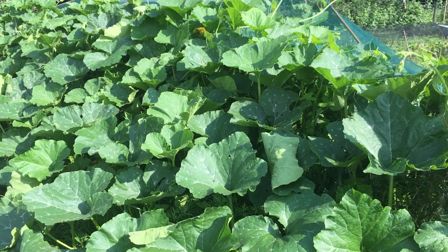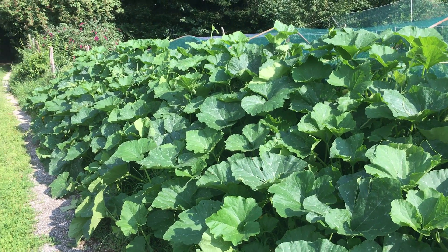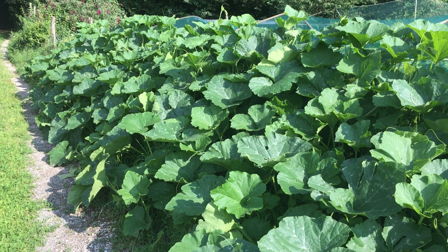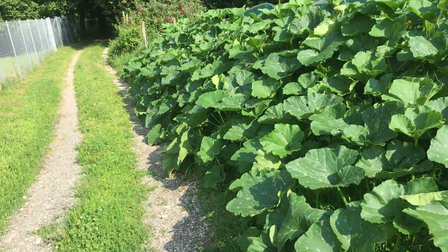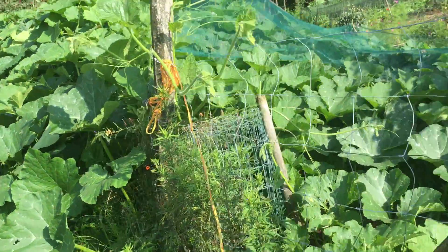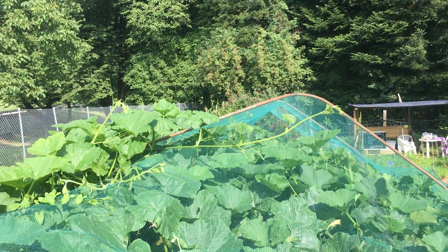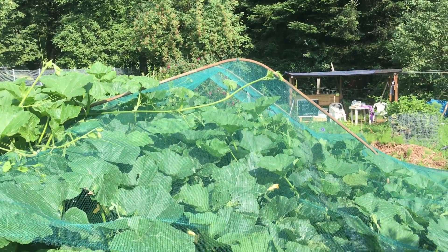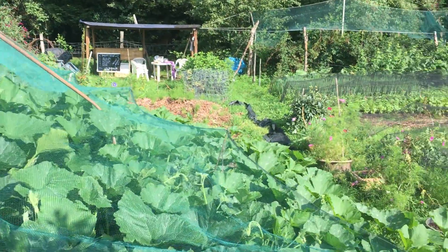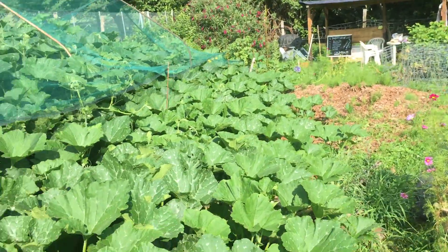You can see from this side these are growing up onto the hail net that's on top of it. They've completely grown outside of the fence and are attempting to invade the little farm road. Coming around to this side, you can see some of the vines growing up onto the net — they shouldn't be up here — and completely filling this space here.